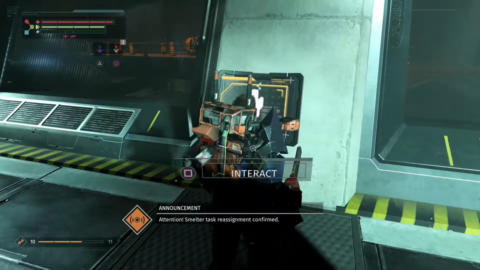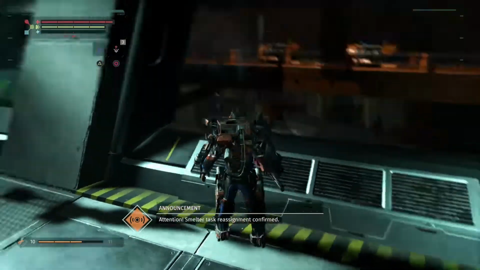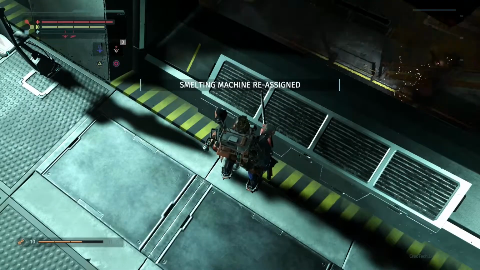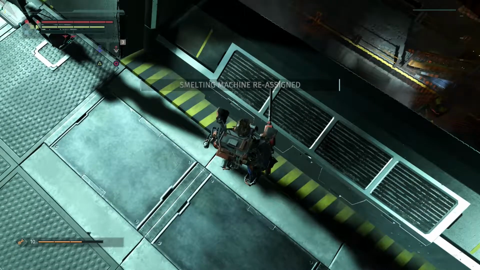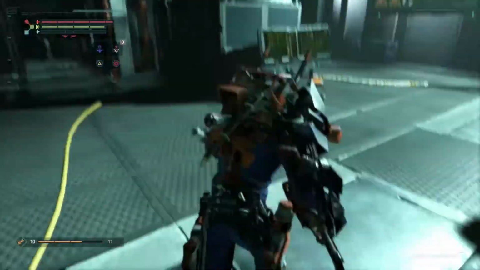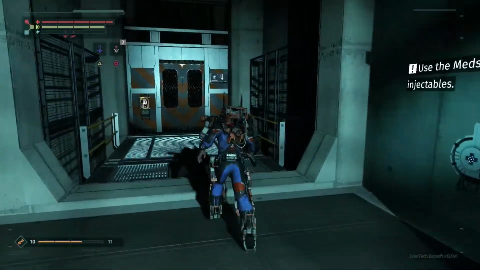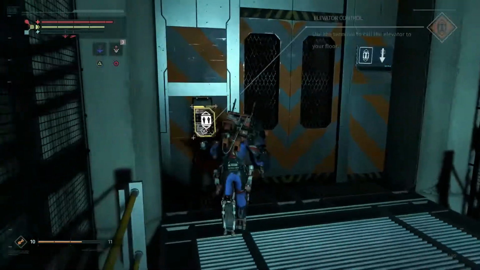I'll be completely honest with you, I have no idea what the smelter control does. I did it once, and it was like smelter machine reassigned. I was like, great. Something's happening down there anyway. Well, the two things that are down there are these little trash robots that you encountered earlier in the game that have big cranes. Yeah. It's two of those.